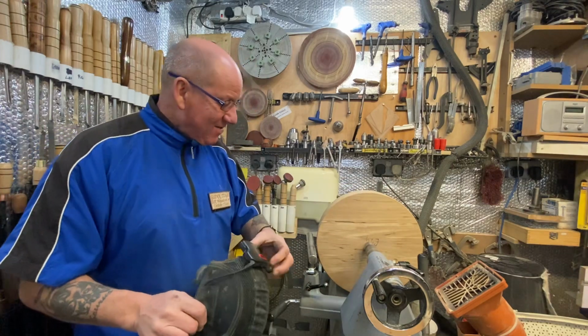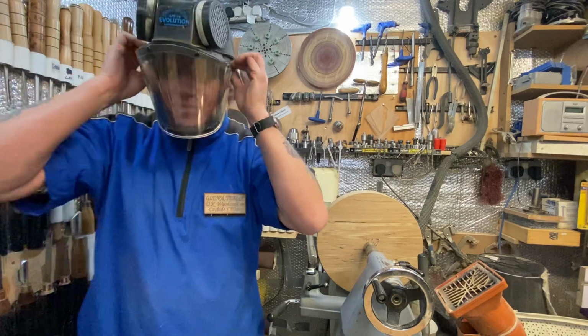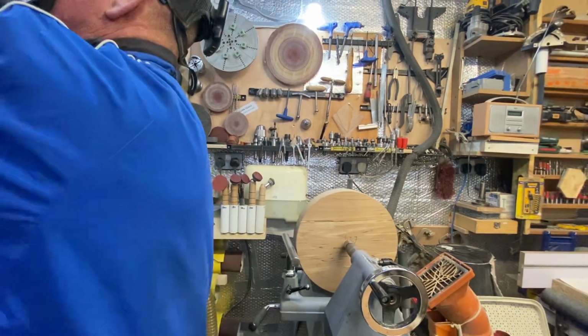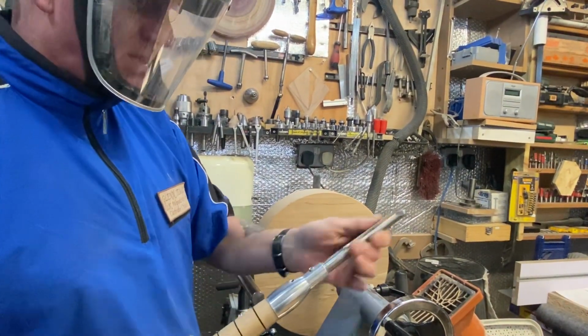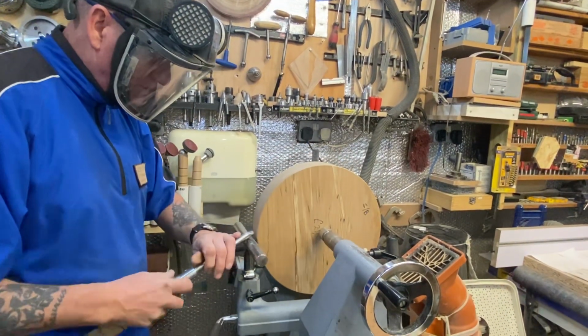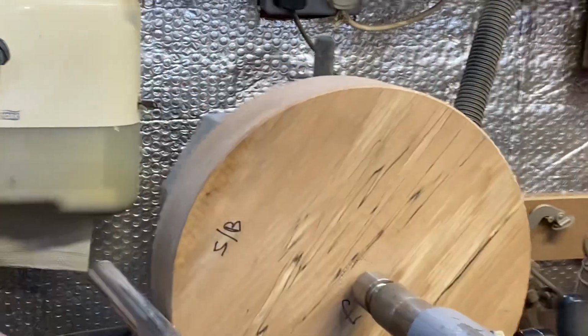Right, anyway, it's probably going to fall off and hit me now because I've said that, isn't it? I'm going to start off using a bowl gouge. I'm just going to make a few cuts around it. What are we going to use? I'm just going to start off with my half inch bowl gouge, the short handle one. I'll just make a few light cuts around the side here, see how we get on. Right, now, speed.